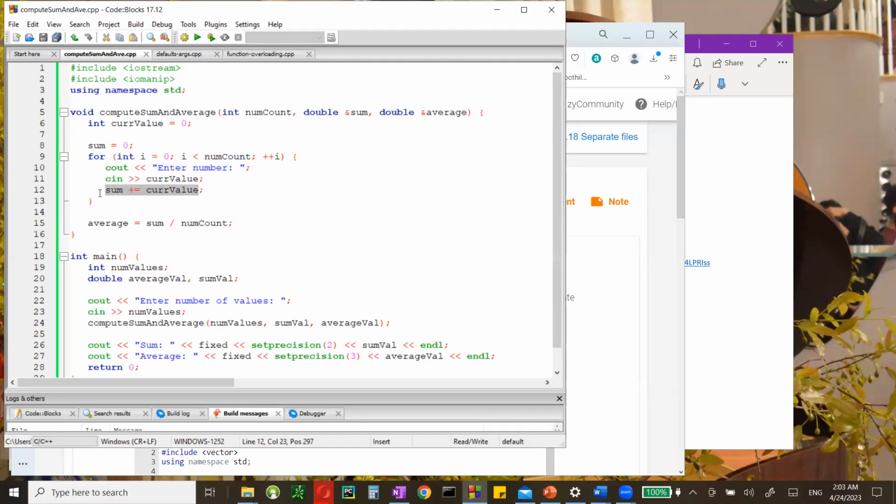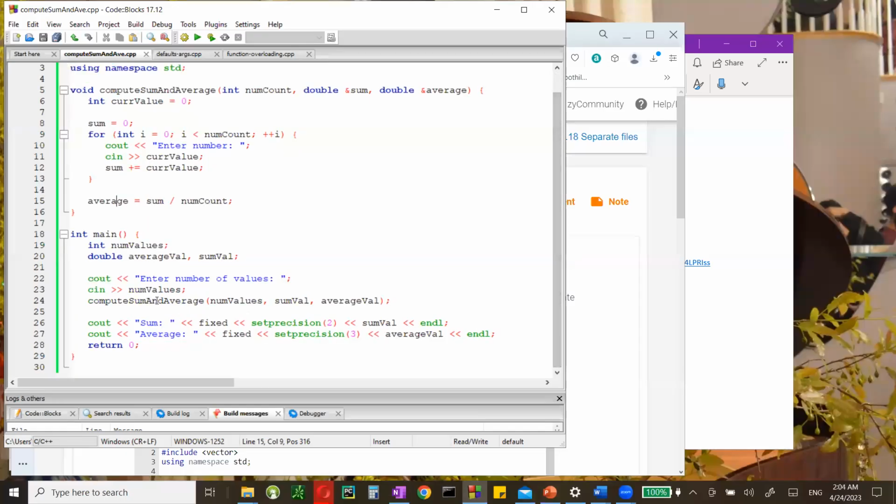So we take sum equal to sum plus current value. After we finish this loop, we get out of the loop and then we say the average is the sum divided by numCount. So the average is the parameter that is passed by reference into this function.